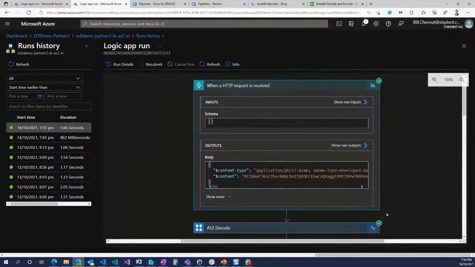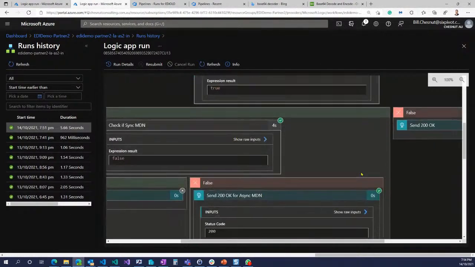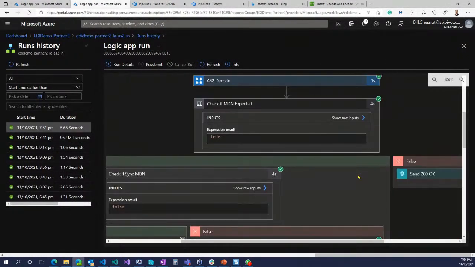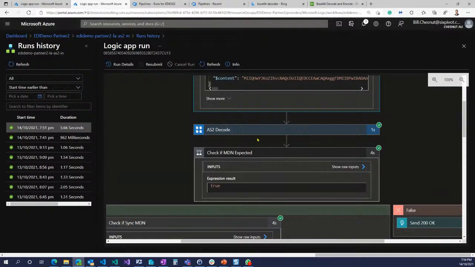In the examples that I've done, in between the AS2 decode and the check MDN, this is where I send it to an API that the customer had set up that wanted to receive it. So if it worked, I knew it was either success or fail at that point. I just pulled that out because I didn't want to complicate the demo with going off to a separate API.